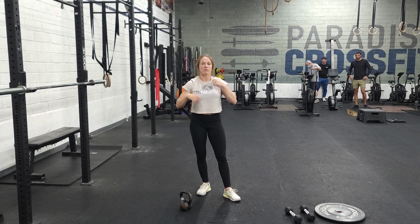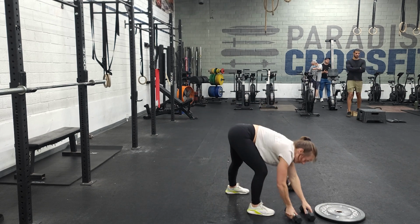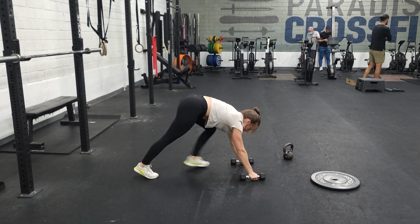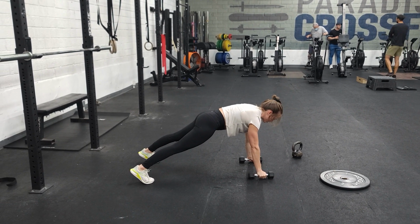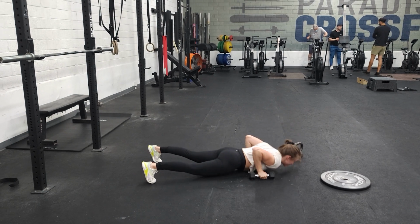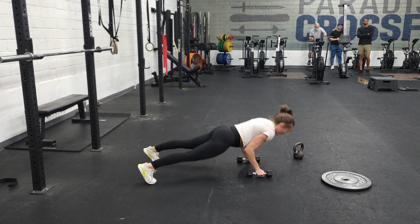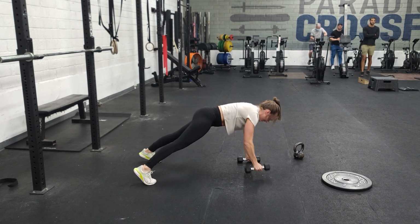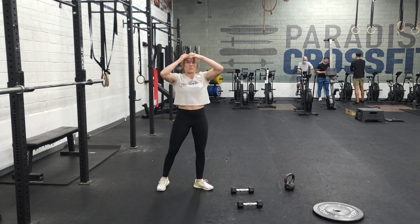Next, we have Renegade Rows. So we're going back to our dumbbells. Starting in a plank position. I like to keep my feet wide on this one to keep my hips and shoulders squared to the ground. You're gonna go push up, row right, row left, 1 rep. Push up, row right, row left, 2 reps, okay? Do your best with those.